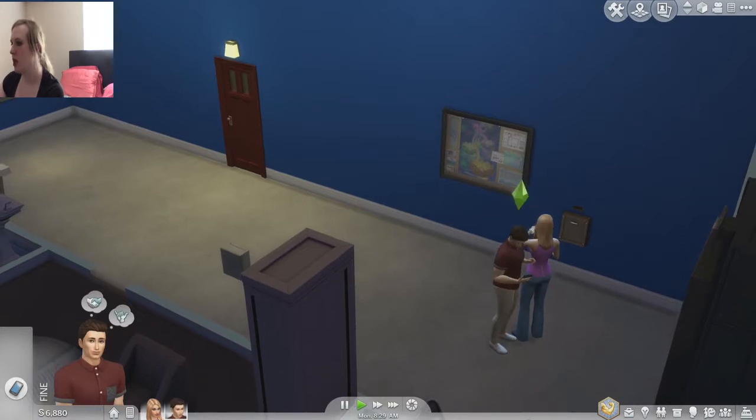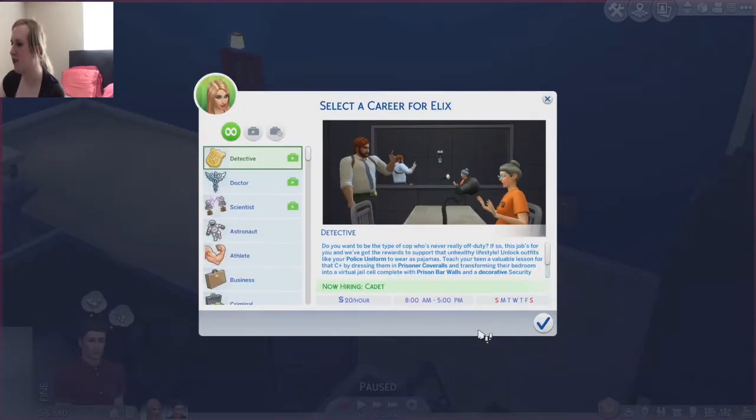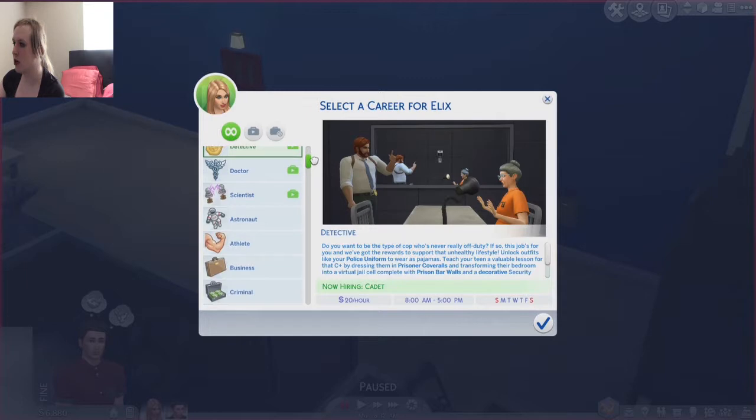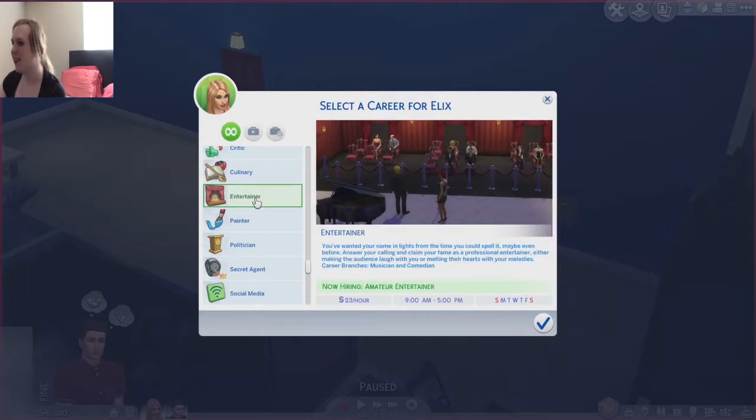Let's see. Please, take your time. Okay, I'm not gonna do the go to the work with them jobs right now, but I really do like the detective one. That one is really fun. Let's see, okay, yeah, so since Elix is a singer, go check out my new song on iTunes right now on Spotify. It's called Never Wake Up. I'm gonna be an entertainer. Alright, there we go.